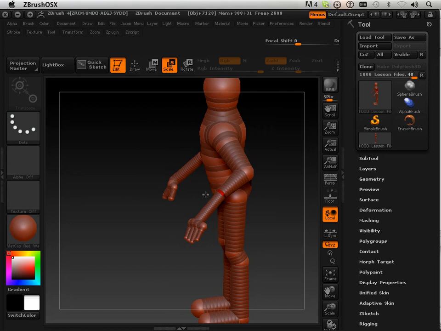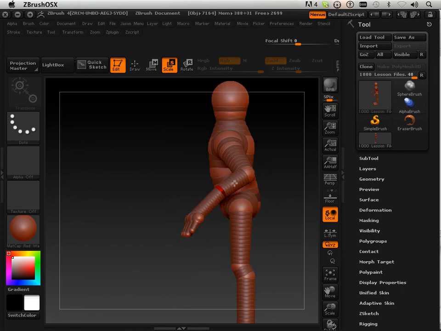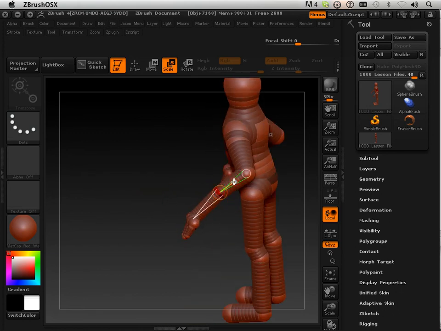Okay. Now where it stops, I'm not quite sure how it develops, or as far as the scale goes, how does it know when to stop? If I scale up here, it stops at the elbow. So you can see these white bones occur, and that indicates where the chain is going to end at the scale. If I go here, notice that the chain is going all the way up.